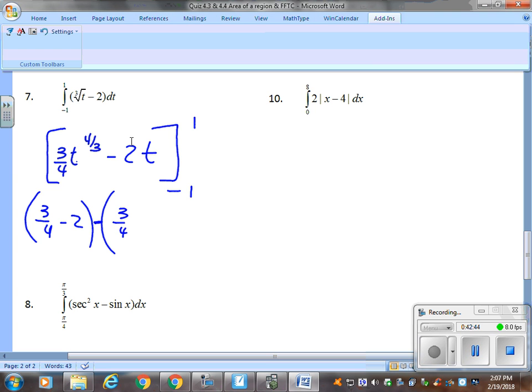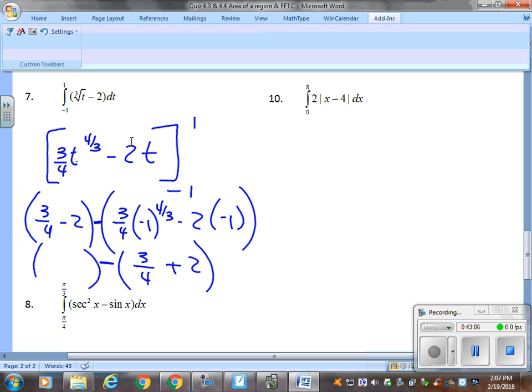That's the trick. So we're going to look at that negative 1 part because I'm thinking maybe that might be where y'all made your mistake. So when you put in negative 1, you do the root first. The cube root of negative 1 is negative 1. But negative 1 to the 4th power is positive 1 because it's an even number. And then 2 negatives make a positive. But that has a subtraction sign in front of it. Everybody agree? So when you distribute, these two cancel out, and negative 2 and negative 2 make negative 4. Anybody get that one right? So I'll know if the answer's right.